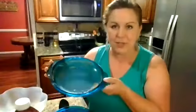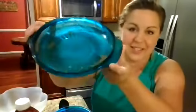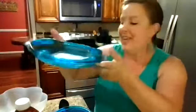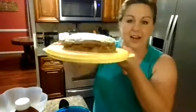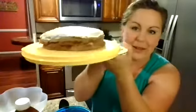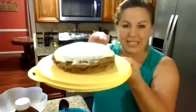So now you've let them cool, and you're just going to take your silicone and you're going to see, look, this is the top layer. Look how it comes clean right out of the top, right? And you're going to put it onto your cake taker base. I've already got 2 layers going. I've already put my first layer here on the bottom, and I've already removed the second layer here and put frosting in between the layers.